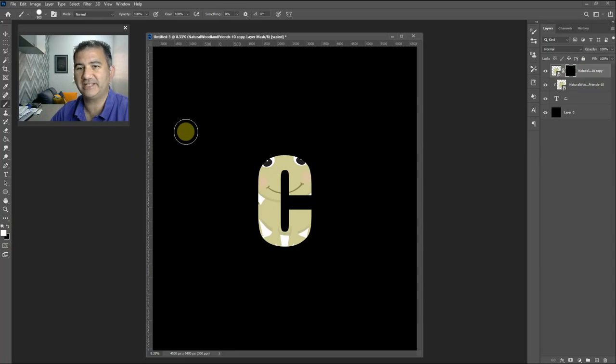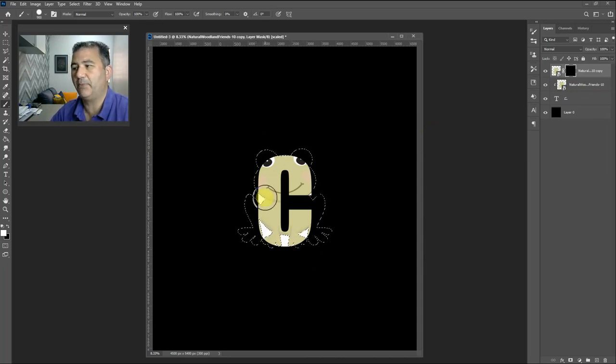But in order to be very selective as to where we're going to paint, we need to bring back sort of like an outline of the clip art so that we can be selective in terms of where we want to bring back in over the letter C. So to do that, we're going to go back to our first layer icon, and whilst holding the Control key on the keyboard, we're going to click over the icon for the frog here. So we're going to click on it, and as you can see here, you've got the outline of the frog appearing. You got those marching ants around there.